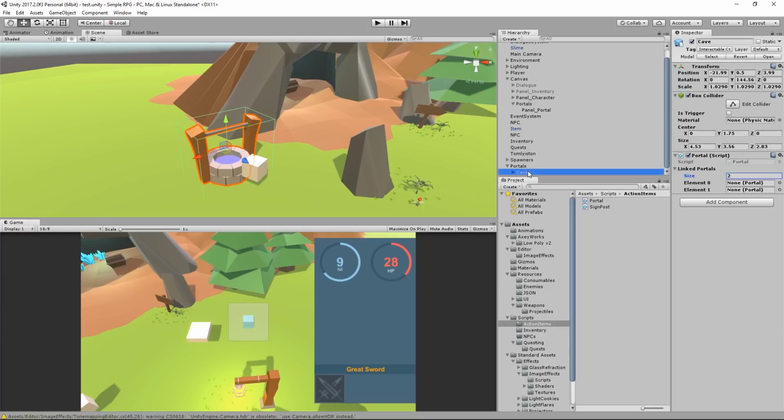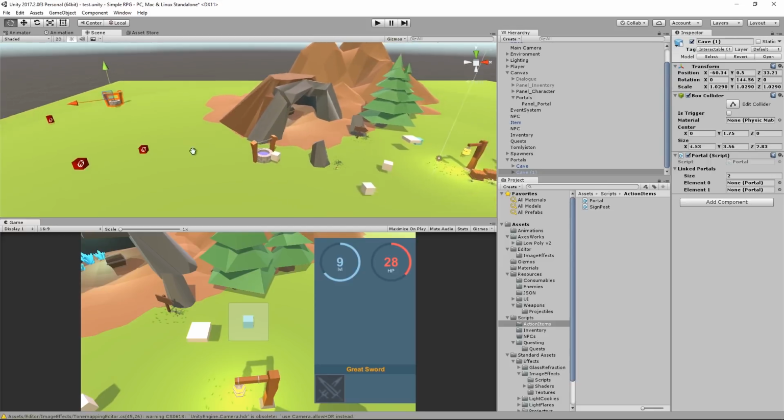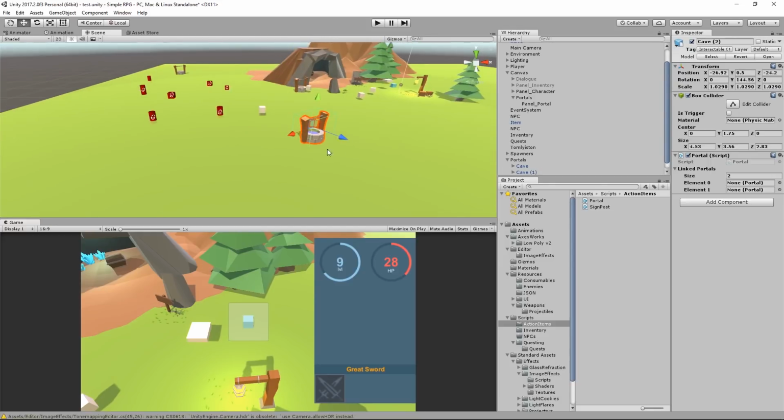So to do this, I'm going to actually create a couple other portals here. I'm going to place one out here, somewhere out there, and then I'll place one. I mean, this doesn't matter to me. It's up to you however you want to lay yours out. Place one down here. I'm going to call this slime fields. And I'll call this one marsh. I don't know, whatever you want it to be.